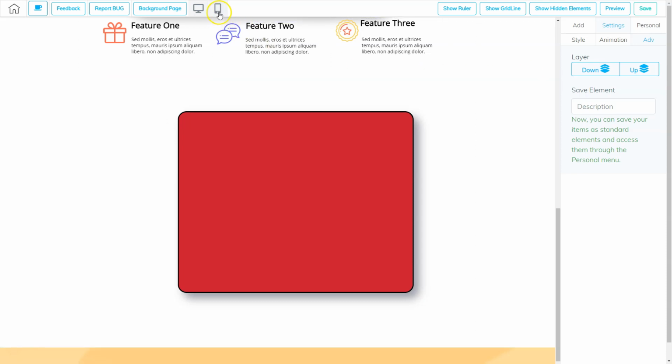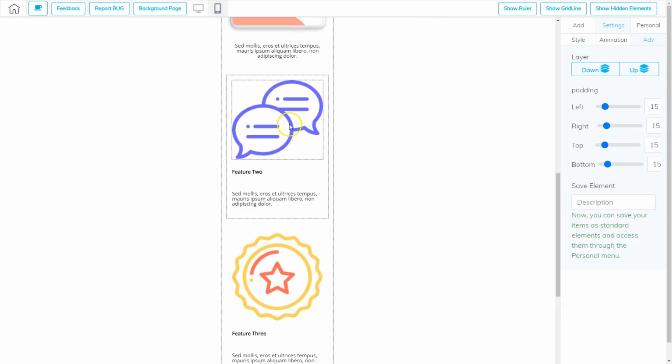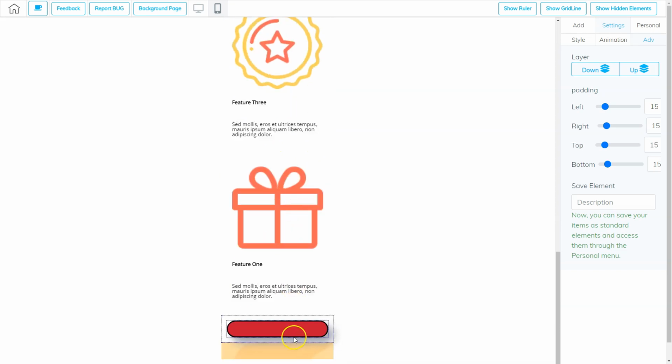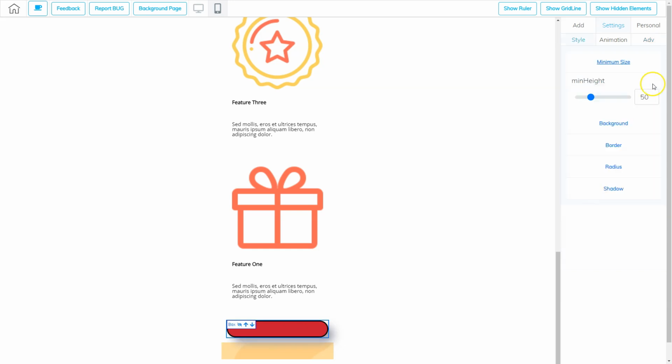Now that we've looked at this in desktop version, let's go ahead and look what happens when we go into the mobile version. So I'm going to click the mobile, and I'm going to scroll down to where our box is at. So there's our box right there. That's the same box, but it's a lot smaller. So there's a couple things that we can do. We've got space all around the box that we can work with.